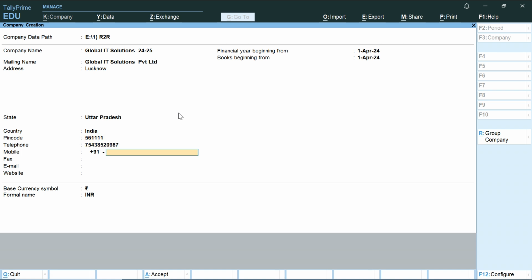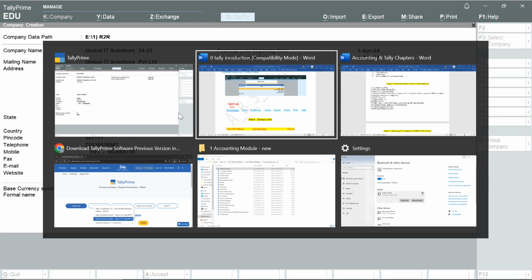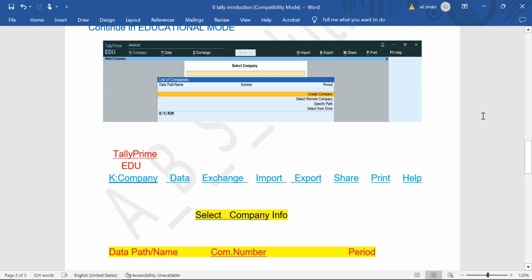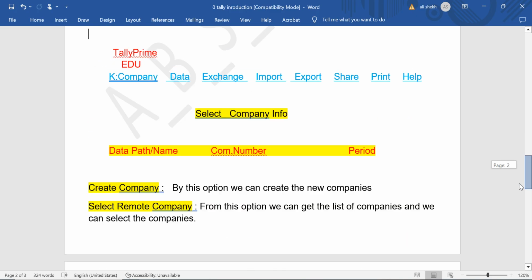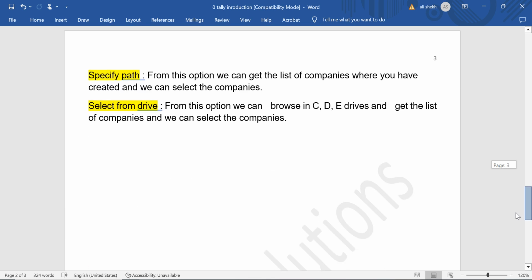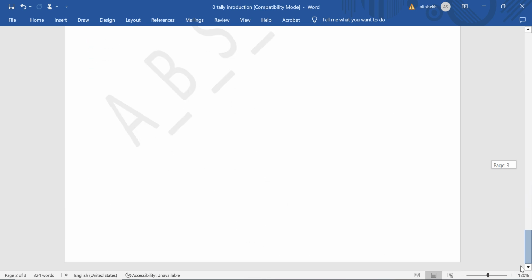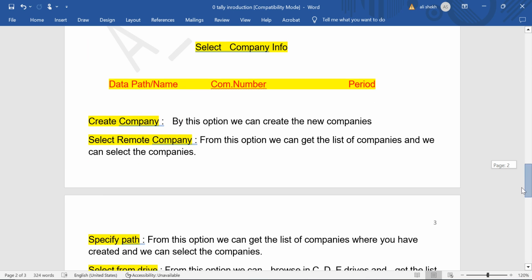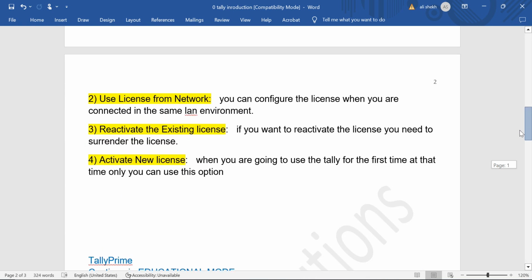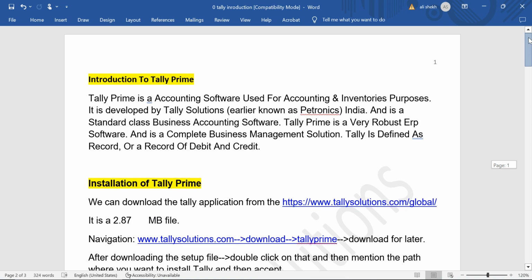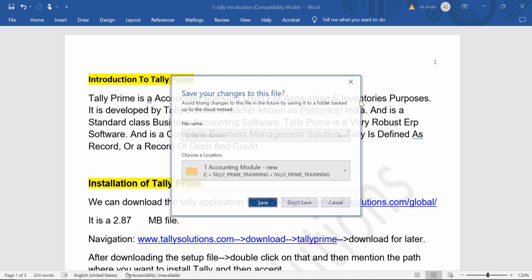Phone number, we can give any number. But in the content, I have given the detailed explanation: what is phone number, what is mobile number. In this only up to the license and introduction is there.